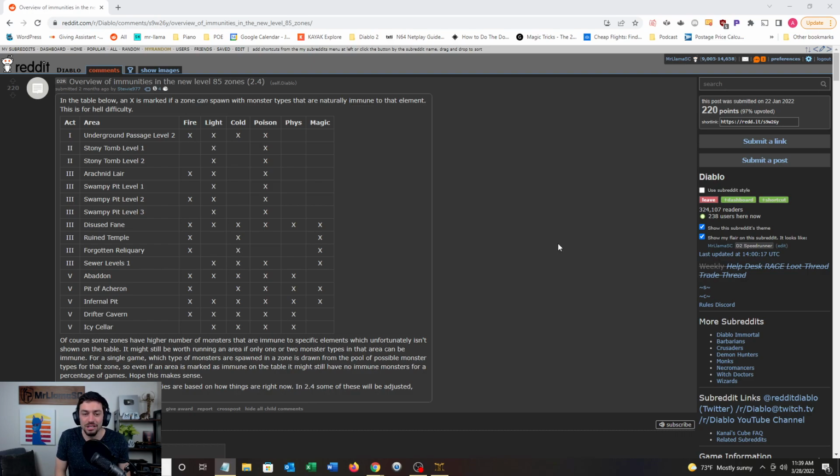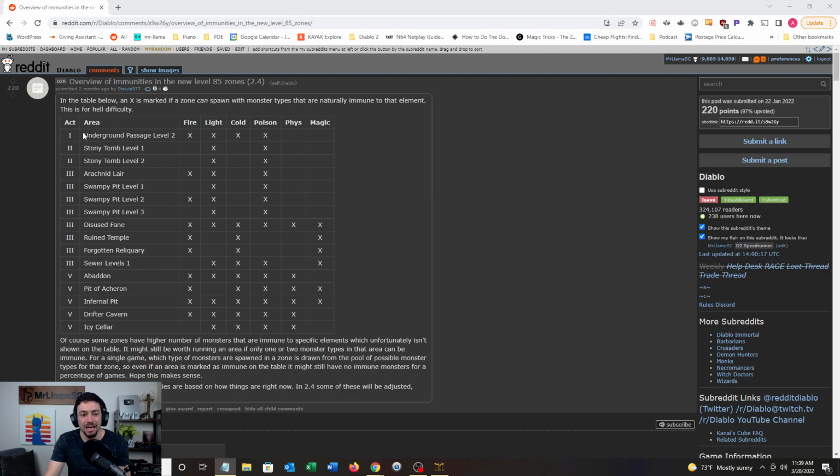And even for some of the area level 85s that existed, something like the pit is extremely strong. It's such a good area because you get the big pit level 1 and then you have the pit level 2 for added mobs right there. And it's going to be tough to see some of these compete.